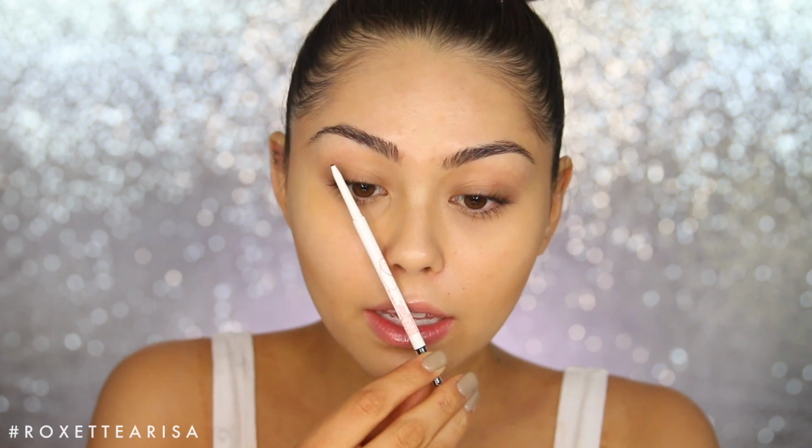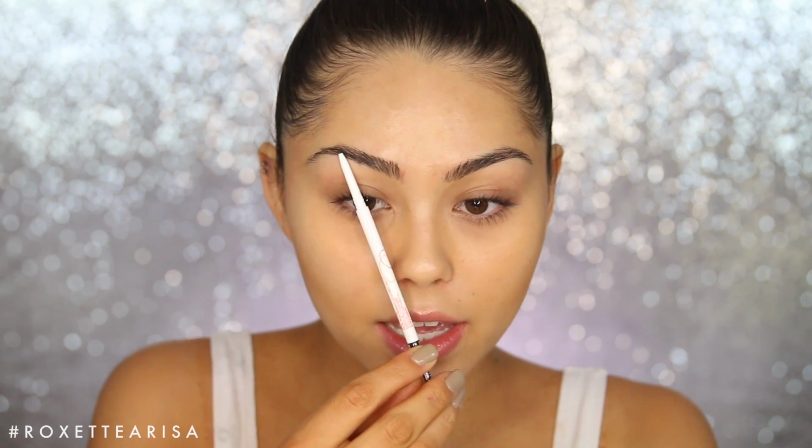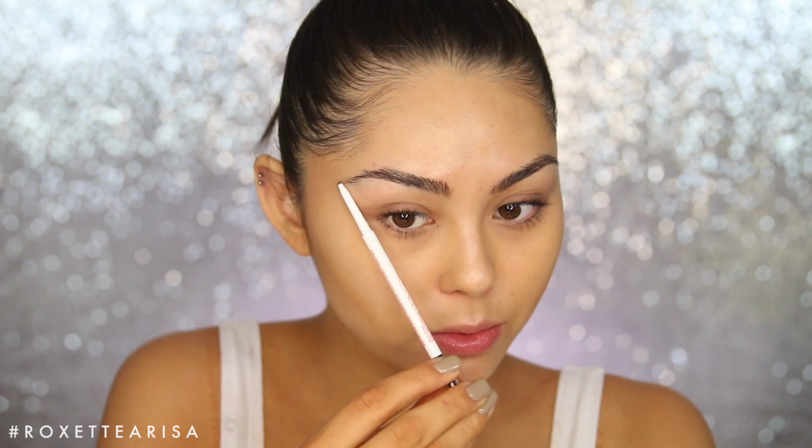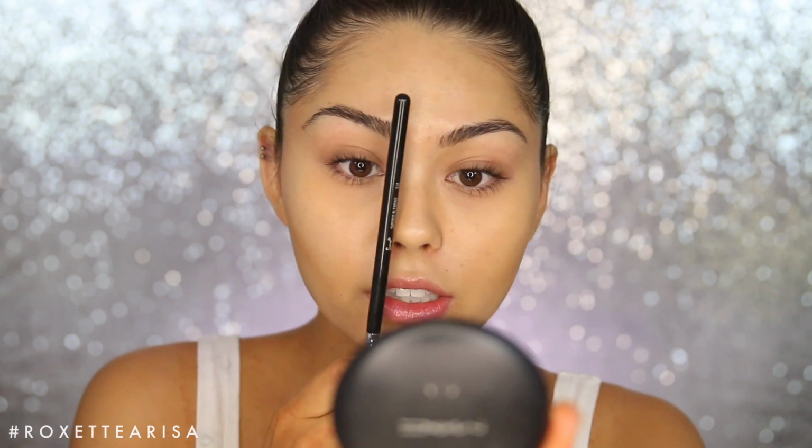And then you do the same thing, tip of the nostril through the pupil of the eye, and that's where your brow should arch. And then again, same thing, nostril, and then end of the eye this time, and that's where your brow should end. I find it really helpful to use a pencil just because you can actually make the marks. If I was using a brush, I would literally have to go like this, this, and this, and then just remember where the placements are.